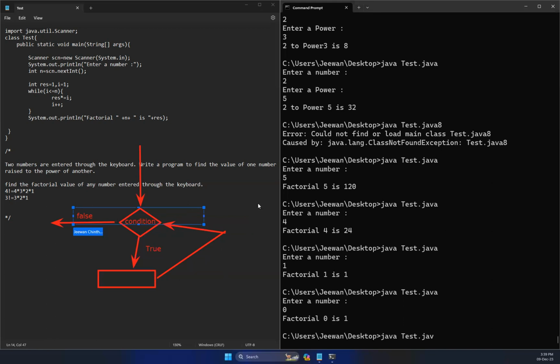Now here I'm going to talk about the do while loop.